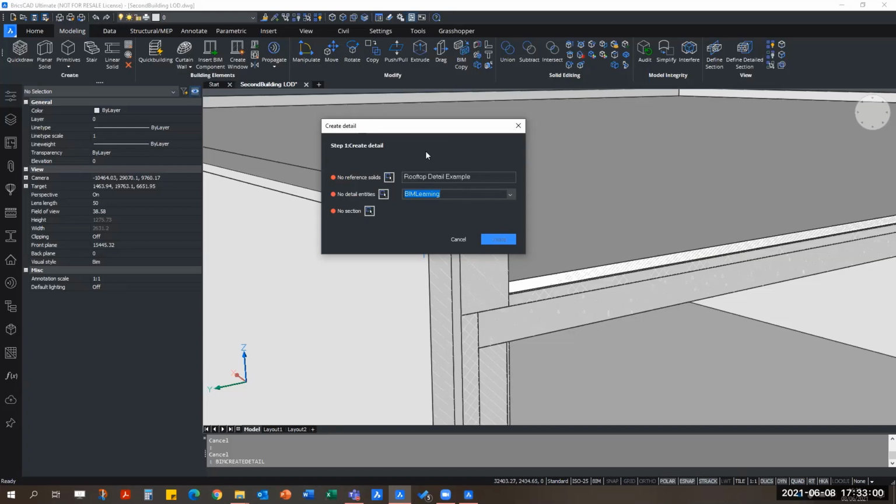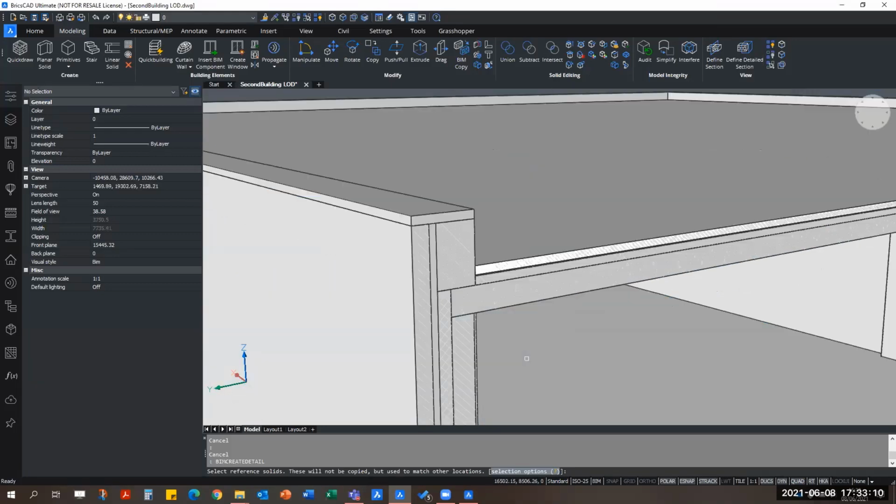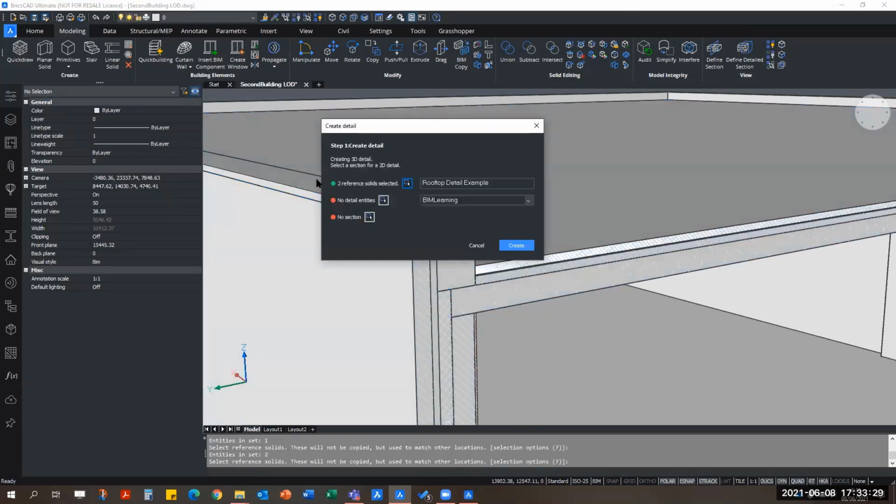So you know the name, you know where it's going to save. Now you need to determine what solids you would like to have saved. So let's go for the reference solid. Pick reference solids, click this one, and what reference solid means in this case is referring to the original solids used to create this construction detail. In our case, that is the roof slab and the exterior wall. So roof slab and exterior wall. When you're happy, hit space or hit enter.